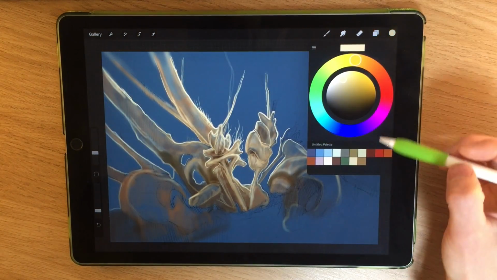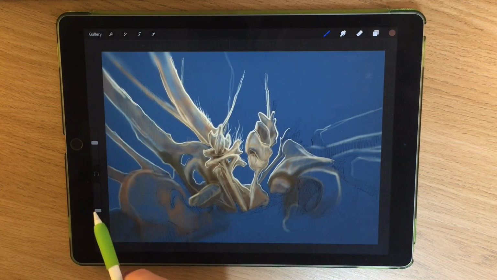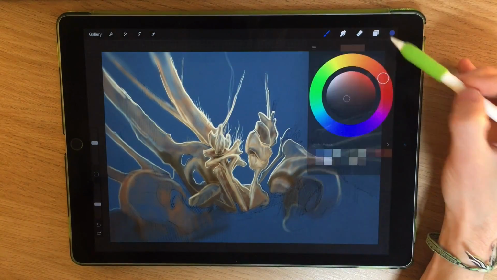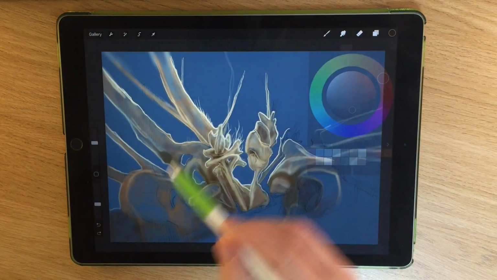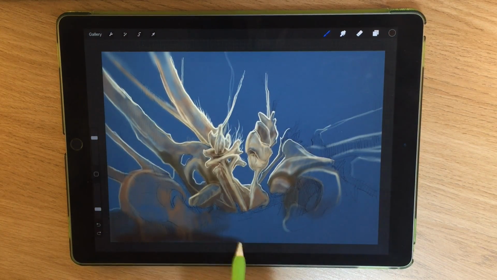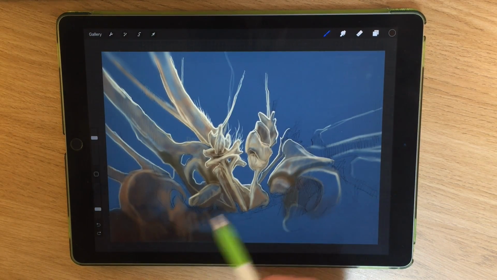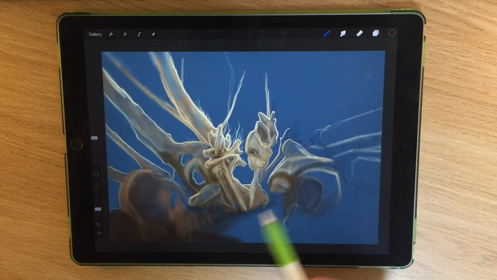I'm going to create another layer, but this time underneath the drawing. I want to darken up this bottom area, but I don't want to destroy the drawing necessarily. So just try and get the balance right. So it's going to be darker than the other parts of the drawing, but I'll still be able to see the lines of the drawing, the original sketch underneath everything.